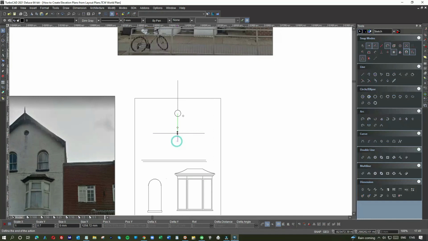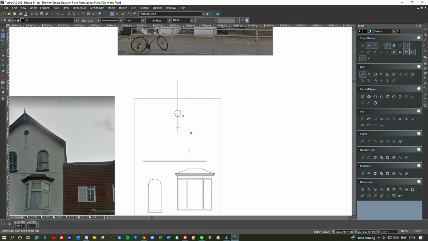So if I stop that line there, get rid of this one, and let's assume I come out 900. Window starting just to the, that's not bad actually, tab 900.